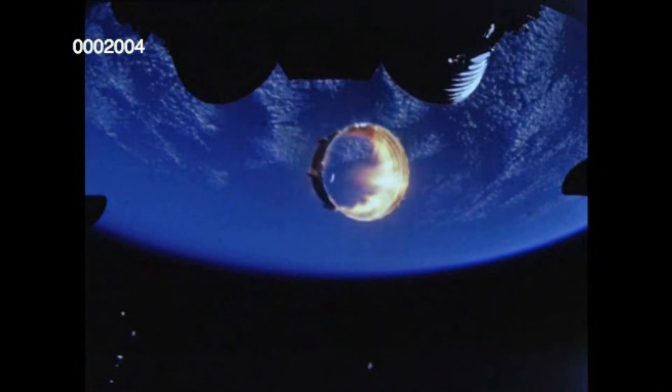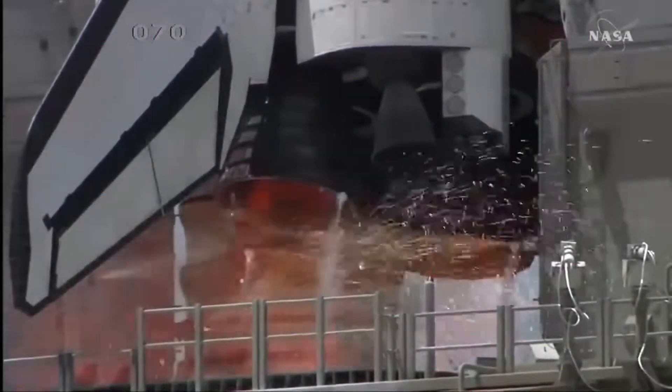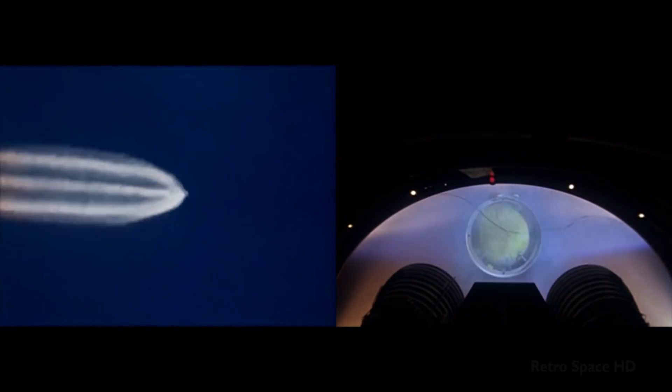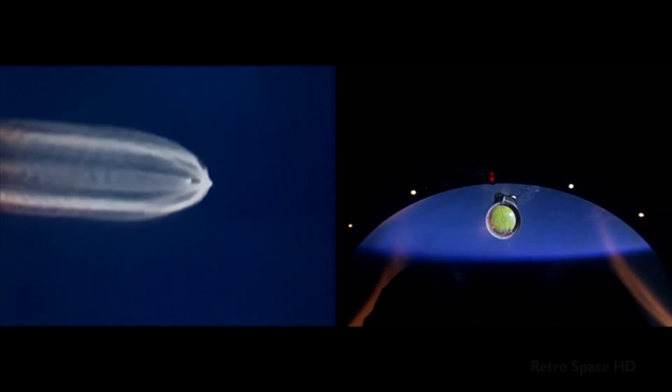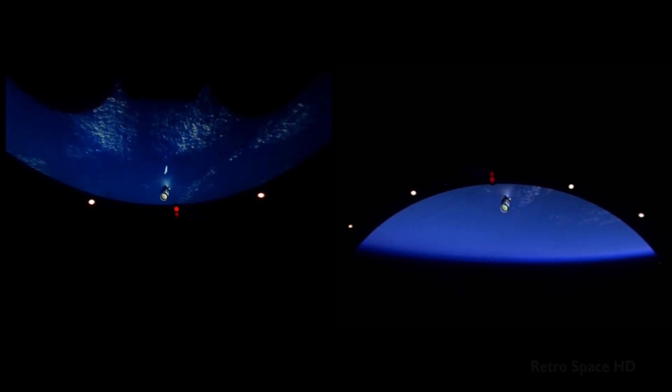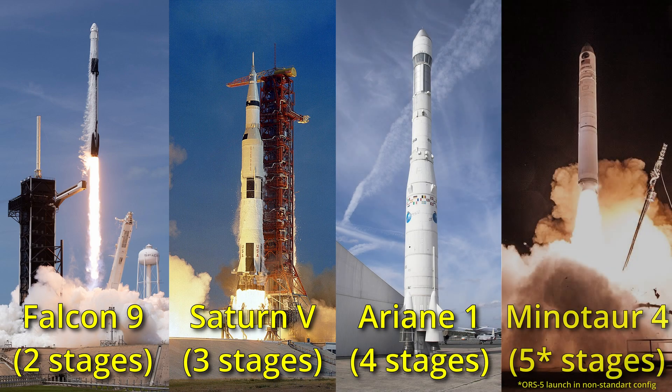Each new staging mechanism is a potential point of failure. The staging itself might break, the engines can fail to ignite, and so on. Then again, in real life you also don't have infinite engine choices, and sometimes you accept these risks to use an already existing and thus proven engine solution, and save on development costs. This is the reason why we see rockets range from two all the way to five stages for the same task of bringing something to low Earth orbit.